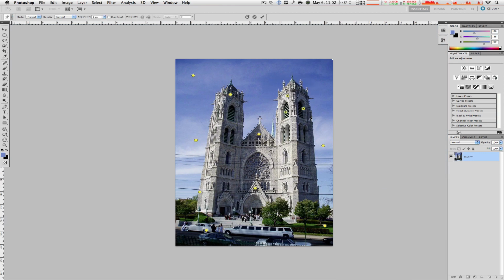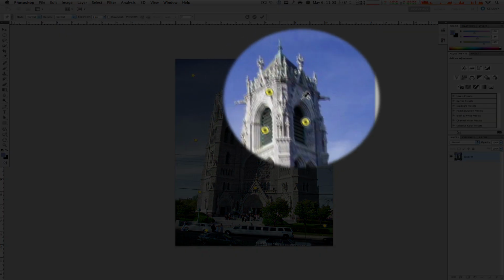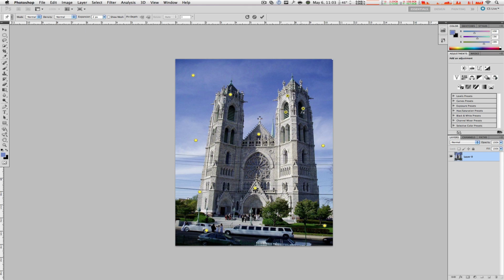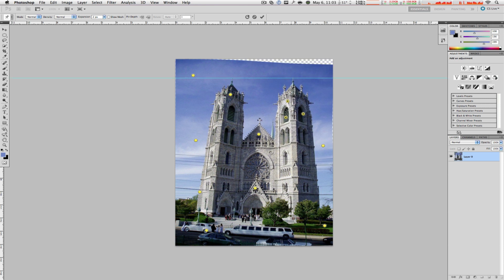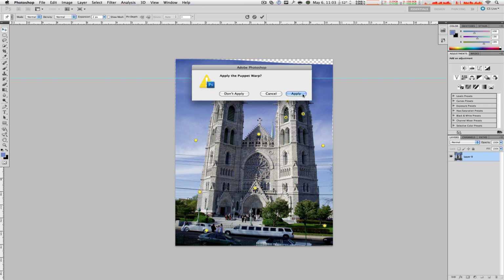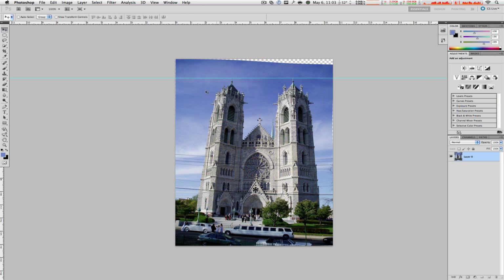But here's a much faster way. You can pin down different areas of the image by the tower and add a few control points on the top of the tower. Then shift select them so all of them are selected, and you can use your arrow keys to move the tower down like that. And if you want more accuracy, you can again grab down that guide and place it where you need to, move it down, move it down, move it down until you have it, apply the changes, and you're done.